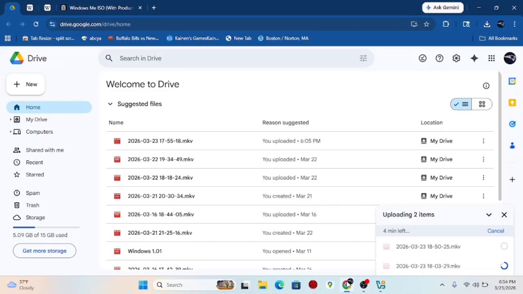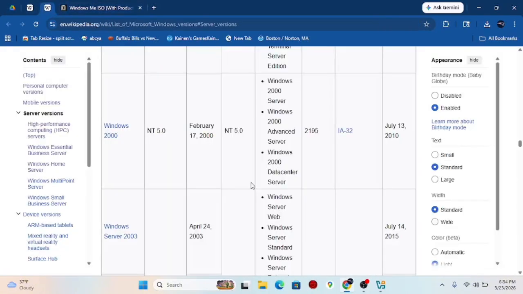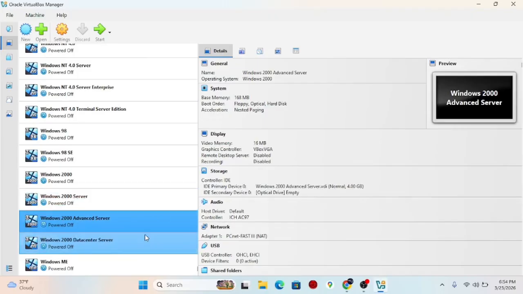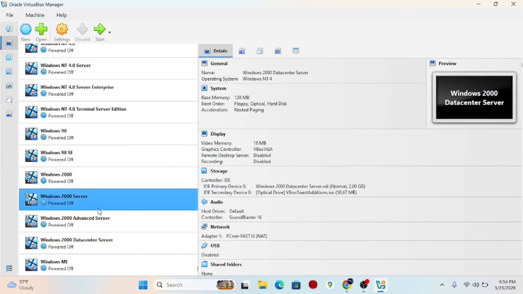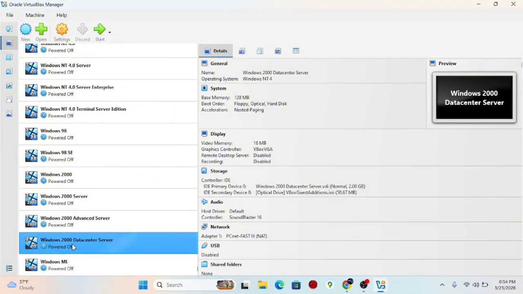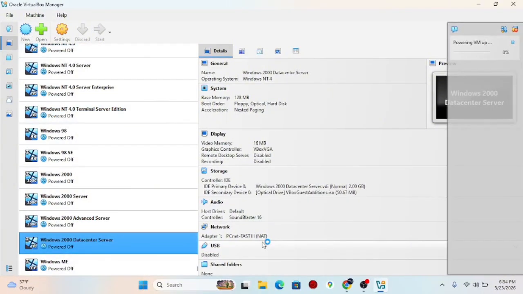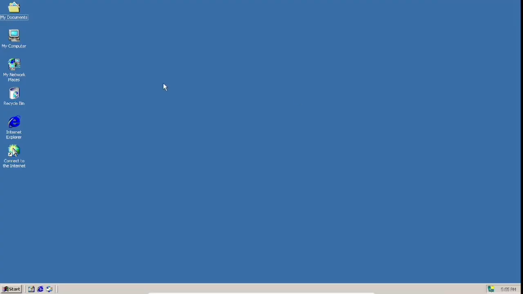The last version of Windows 2000 we're going to be doing is Windows 2000 Data Center Server. Once again, I wanted to install some browser on Advanced Server, but guest add-ons wasn't reading, so let's install it on Data Center Server, because I feel like Data Center Server is going to read the CD image I have inside, so hey, let's go! So guest editions is working on Data Center Server. As you can see, we have this little icon at the bottom of the screen, which means that everything was loaded in successfully.